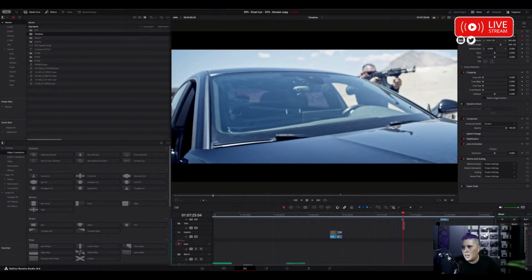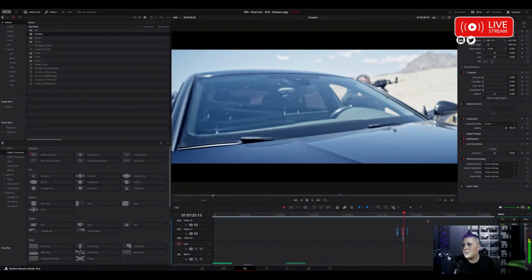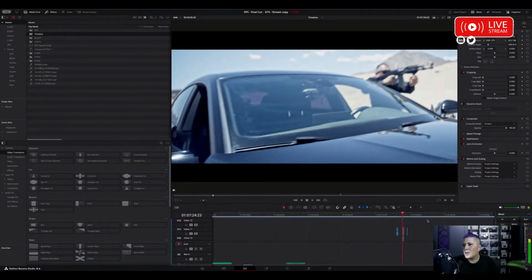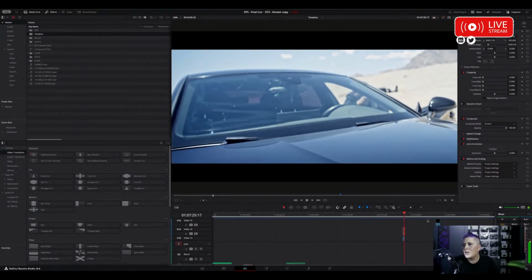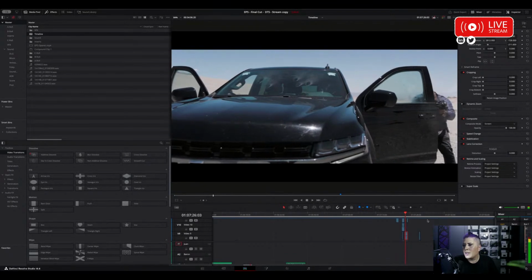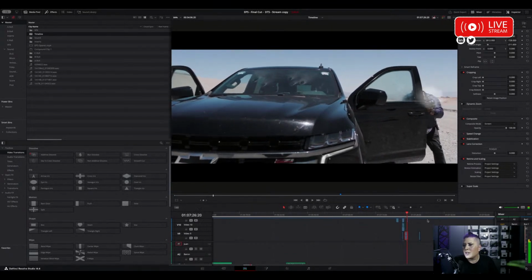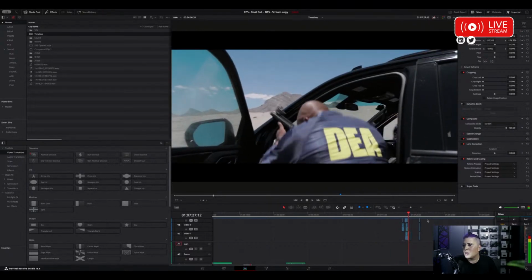Spend the majority of your time organizing and getting things grouped together so it's easier to find. You can see now the muzzle flash is following that gun because of all the keyframes that I've set. And you just wanna go through one at a time, find everything that you're doing, and make sure you move it so it's in the right spot.